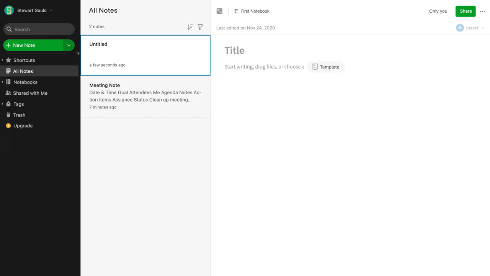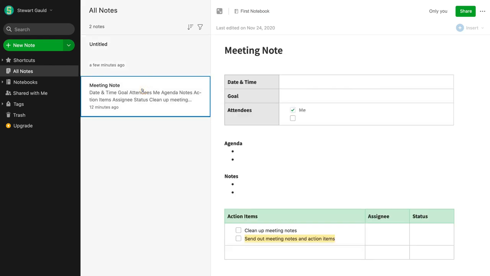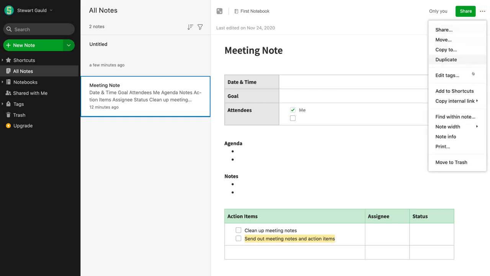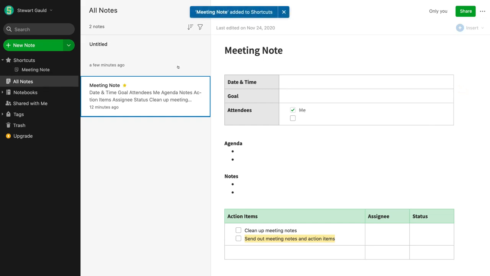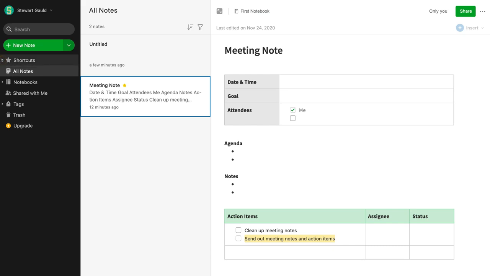Then if we jump out of this one and come down to shortcuts, shortcuts enables us to essentially add shortcuts to our dashboard so we can simply find notes extremely fast. So for example, if we were on meeting notes, which is the template that we picked at the beginning, we can navigate over to these three dots for more actions and we can come down to add to shortcuts. And as you can see, we now have meeting note within our shortcuts. Then I can come over here and delete that from shortcuts if I like, or I can minimize the way that I view my shortcuts.